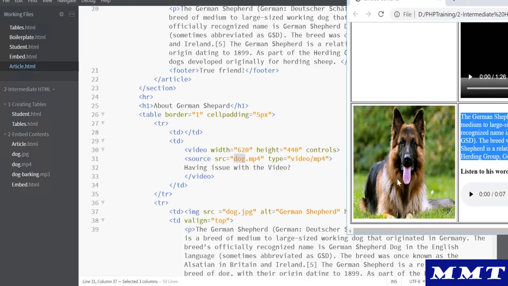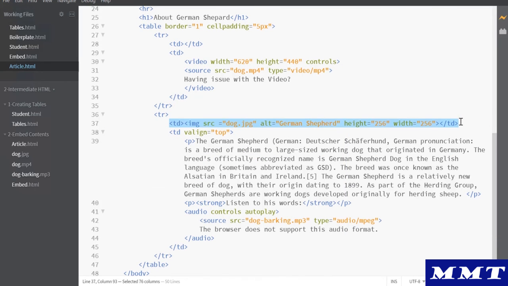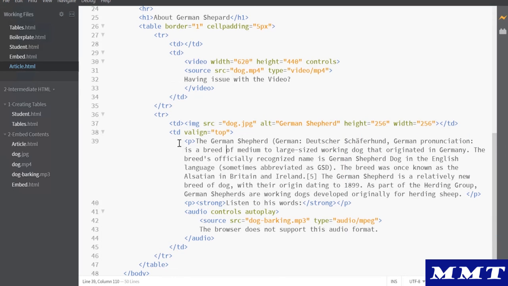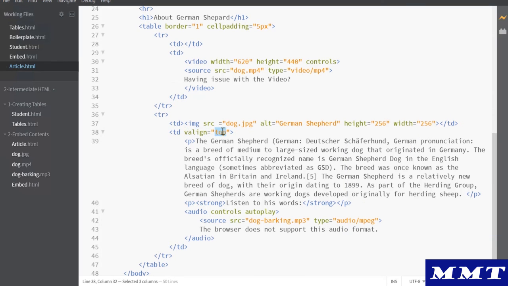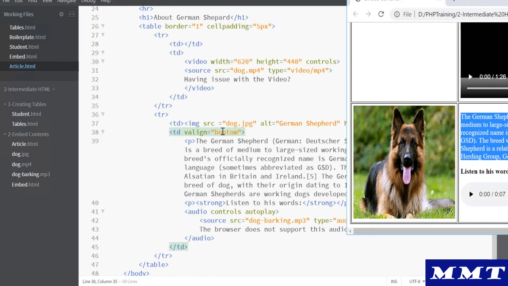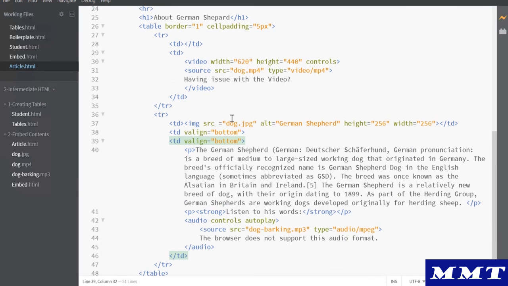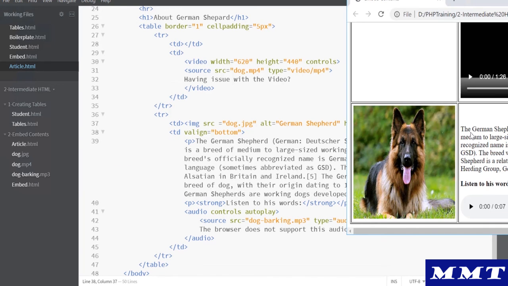Then you have added a row, and in that row, the first column you have shown the image, and on the second column you have basically used something called v-align. Okay, so v-align, basically you make it on top. Okay, you can even make it bottom. Then the text will go bottom.